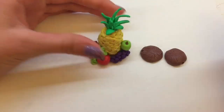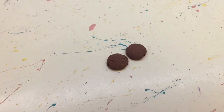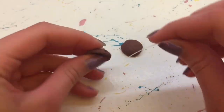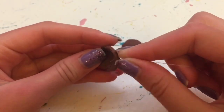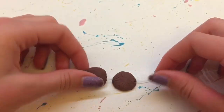I also added a couple more things like some green grapes and a green apple, and then I bake those in the oven. Once those are done baking, I'm gonna start on the coconut top, grabbing the coconut pieces that we just baked and using some stretchy, clear string and stringing that through the holes that we made on the coconuts.